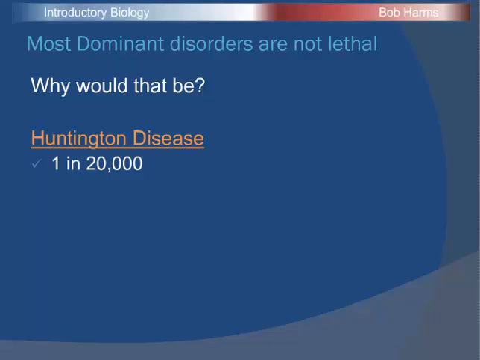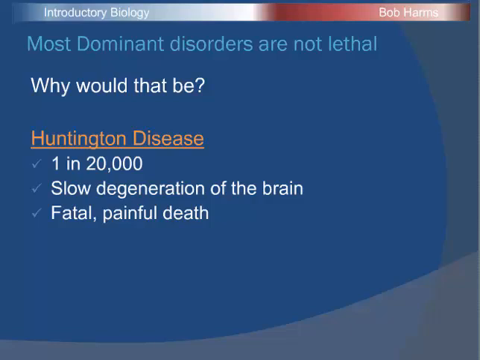The major symptom of Huntington is it's a brain disorder, and the brain tissue slowly degenerates and dies off. And we know that central nervous tissue like the brain and spinal cord doesn't regrow and replace itself. And so as that brain tissue is lost, we see function being lost. People often have first symptoms of problems with motor control and develop tics, eventually leading to paralysis, and then eventually to death. And in fact, it's a very painful, very slow way to die.